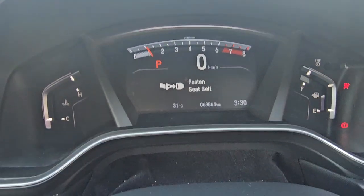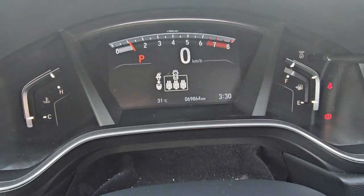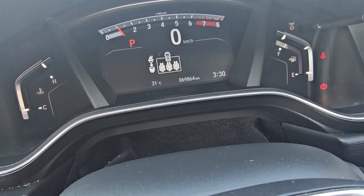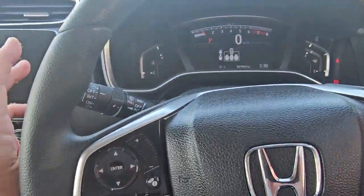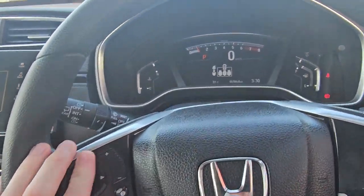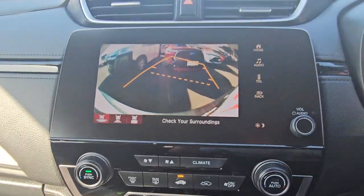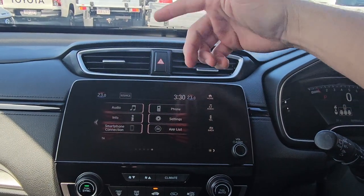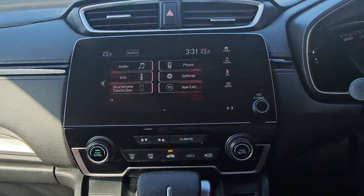Very nice and quiet on the inside. It's only 69,864 kilometers, no engine or dash lights, and looks like almost a full tank of fuel by the looks of it. Very nice and tidy through the inside. We've got all the wipers on the left, headlights on the right, cruise control, all your Bluetooth options — all controlled from the inside here. A nice big touchscreen display with a reverse camera, and you can jump straight into Apple CarPlay, Android Auto, Bluetooth, and radio — all on the big touch screen.